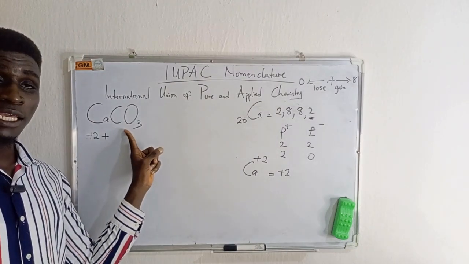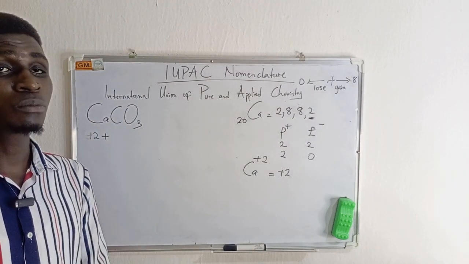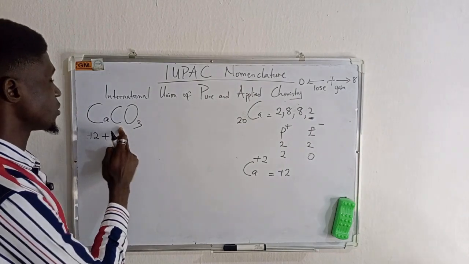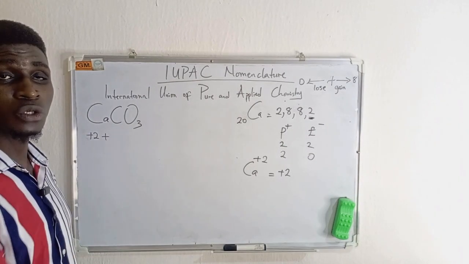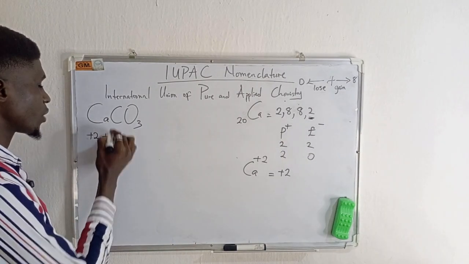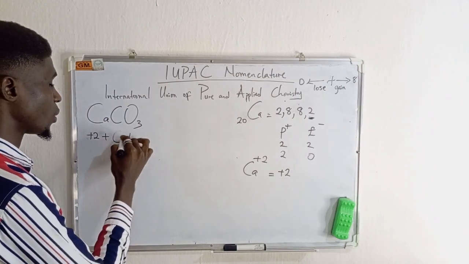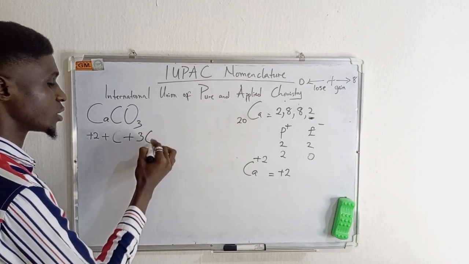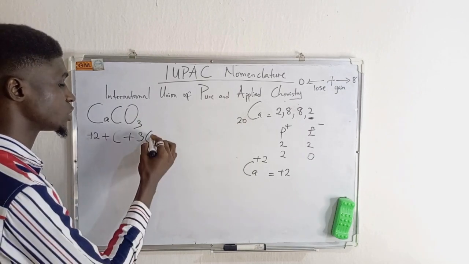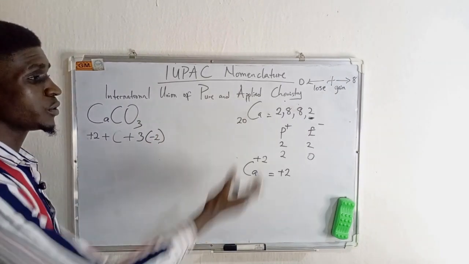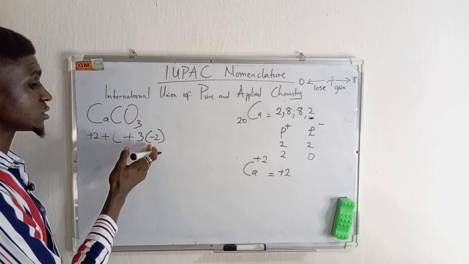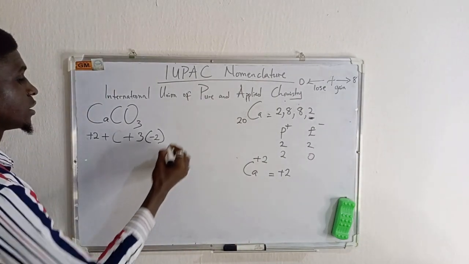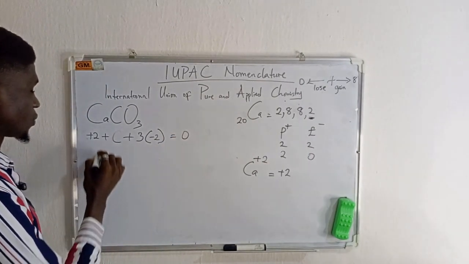But when you have 3 elements, the one in the middle becomes your unknown. When you have 4 elements, the third one becomes your unknown. All right? So we are going to make C the unknown, plus oxygen is carrying 3. We use it to multiply the oxidation number of oxygen, which is -2. When you use this same pattern, you will realize that oxygen is -2. The oxidation number of oxygen is -2. We have done it before, right? So this is equal to 0.